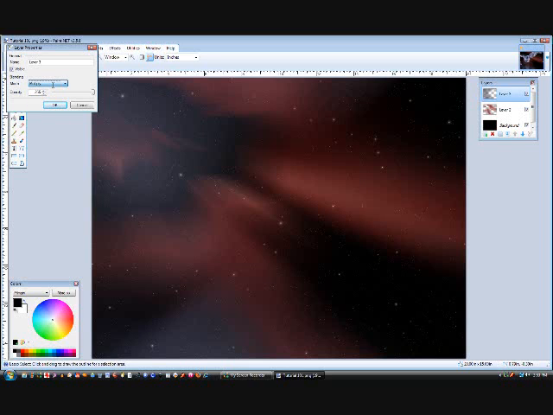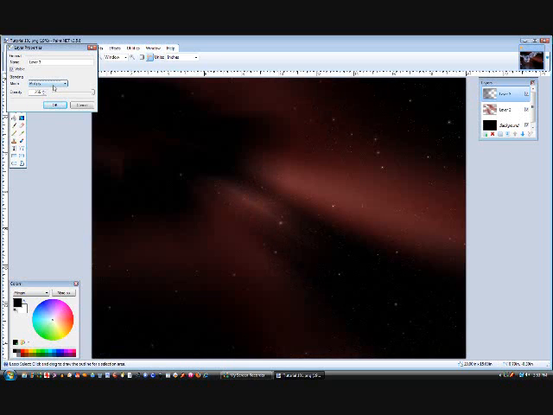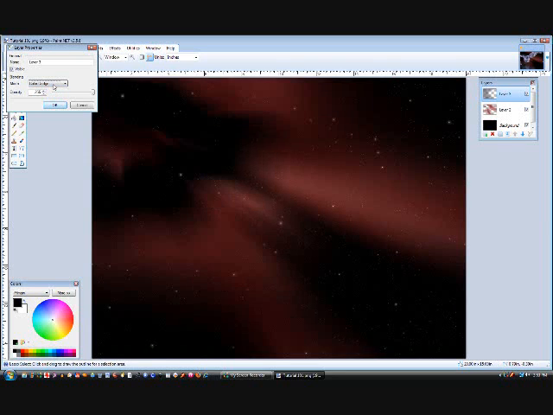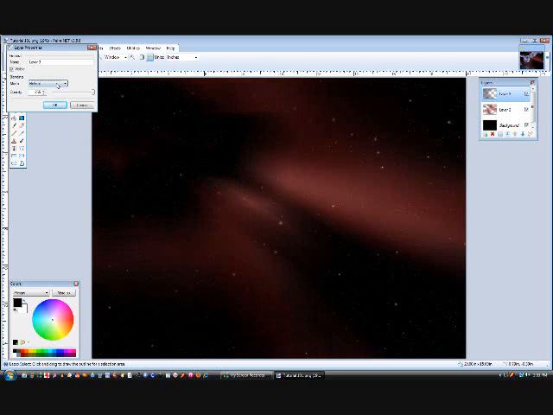You can try multiply, which blackens it out. I suggest just play through all the layer properties and see what you come up with, what pleases your eye.